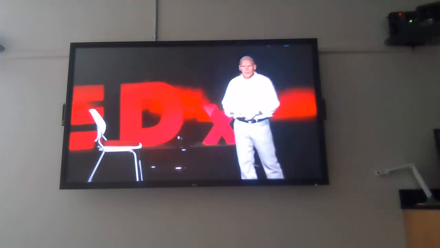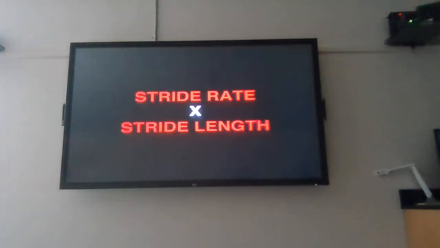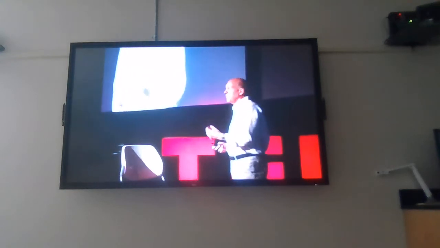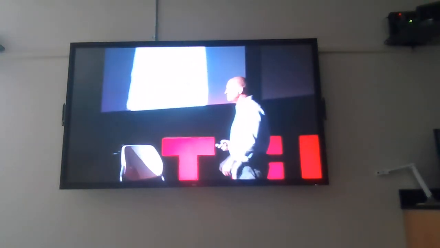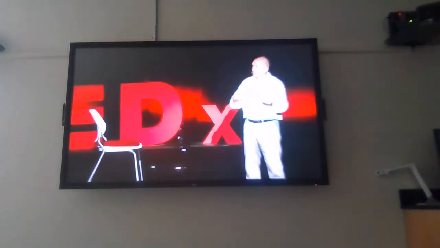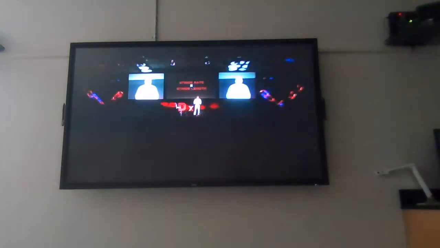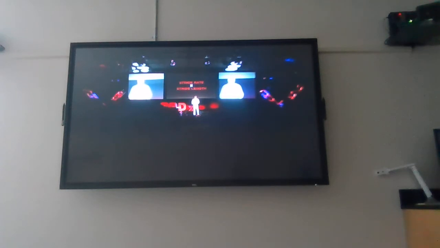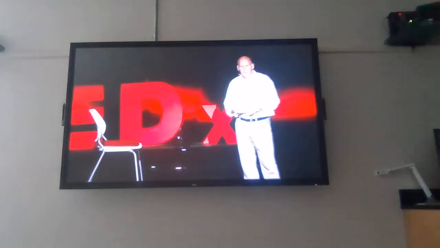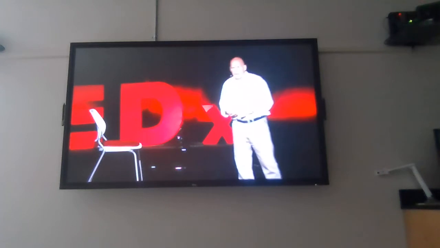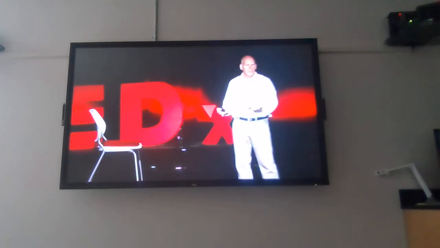So what are the components of speed? There's two components, stride rate and stride length. Now, stride rate is the frequency at which you can move your legs back and forth. And stride rate is highly dependent upon the percentage of fast twitch fibers you've got in your legs. Now, the percentage of fast twitch fibers in your legs is highly dependent upon your genetics. So what did your parents pass on to you? Did you pick the right parents? Unfortunately, I did not pick the right parents. I ended up being slow. Now, the second component is stride length. Fortunately, stride length can be altered by training. So if you work on your explosive strength and your power, you can explode off the ground and cover a greater distance with each stride.